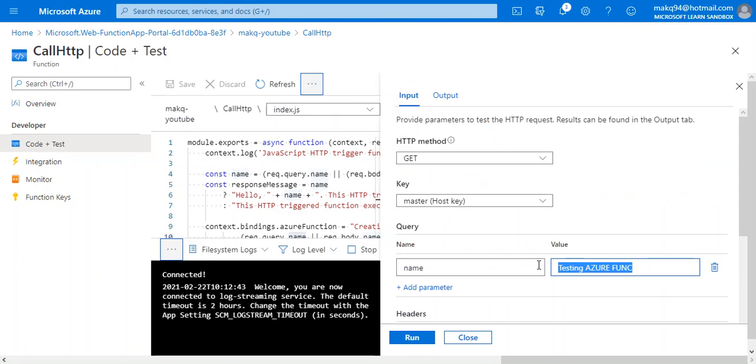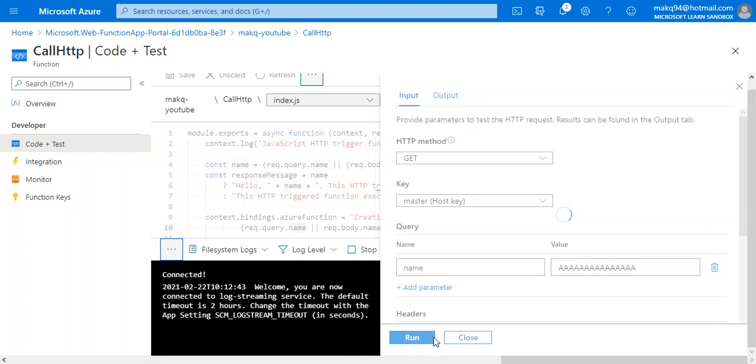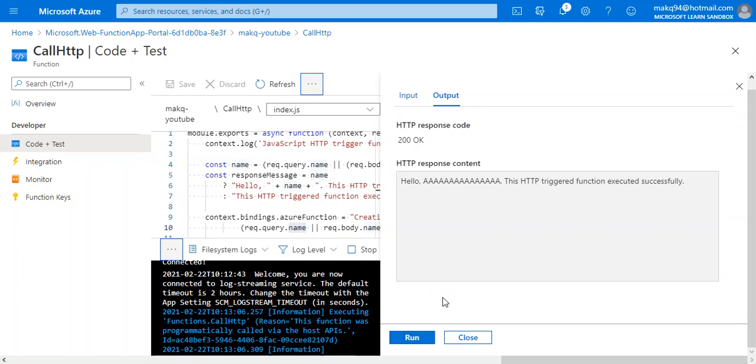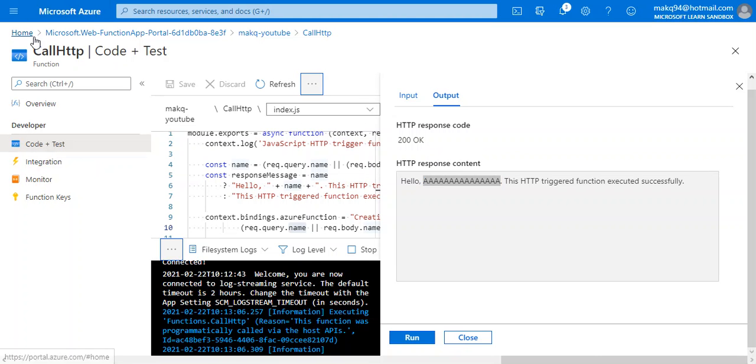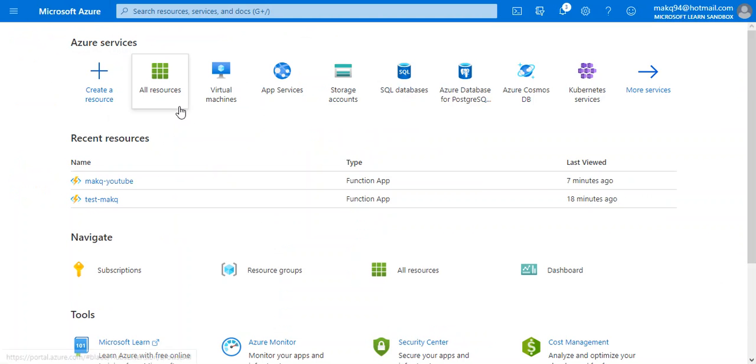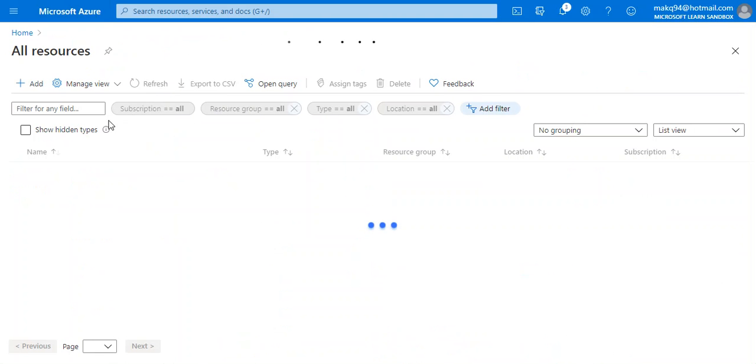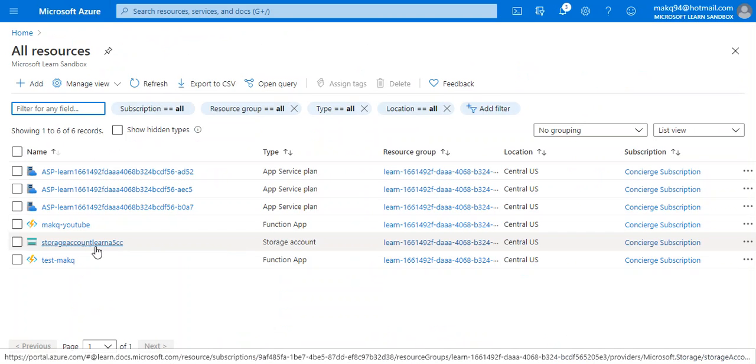So let's call it AA and run this. It's running. Yes, it says hello AA, and now we need to check whether this file got created or not. So go to the home, and here all resources. We look for the storage account.